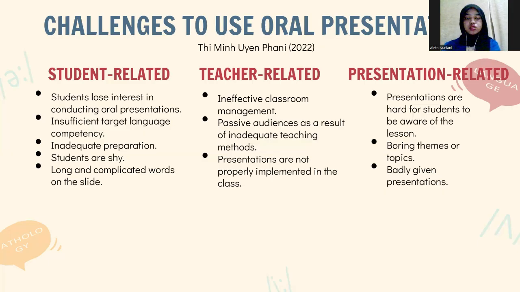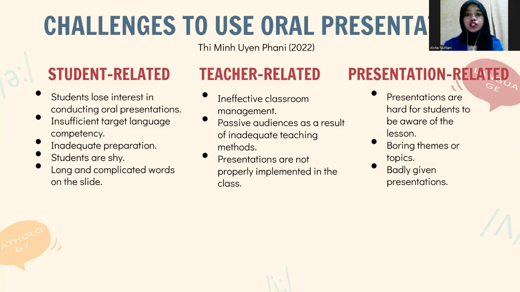Number four is students are shy. Most of the students feel nervous about people looking at them, and this can make a student speak too quietly or want to finish as fast as possible. And then long and complicated words on the slide. Putting too many and too long words on the screen makes it very hard for the speaker to read and for the audience to understand.